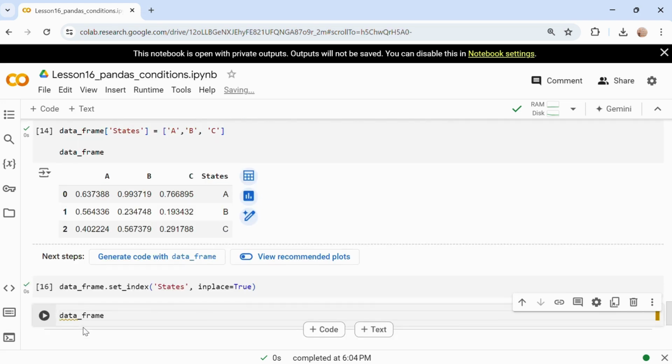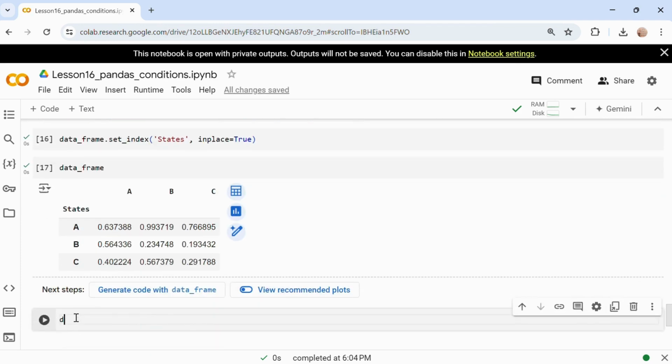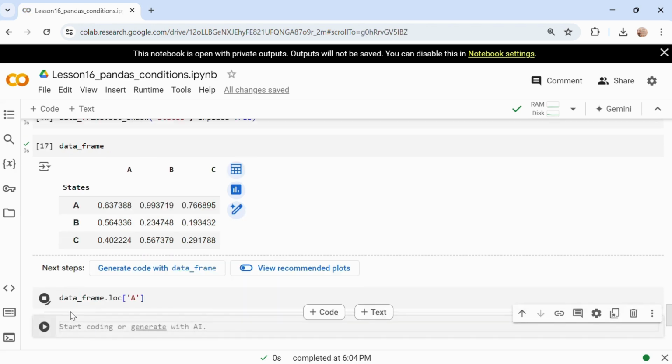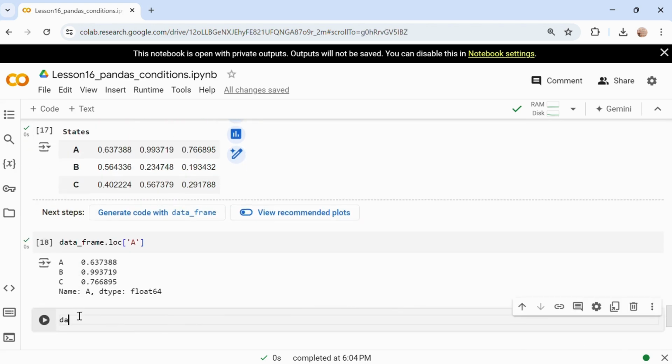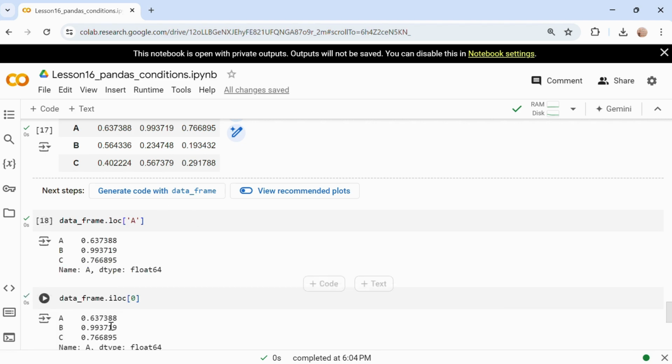So now that it is reflected, we can see the difference between loc and iloc. Here we have loc which will display like this, but if we want to display with iloc, then it cannot be with the name, it has to be with the index position. So that is the difference.